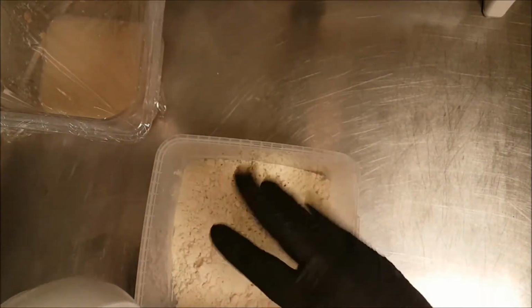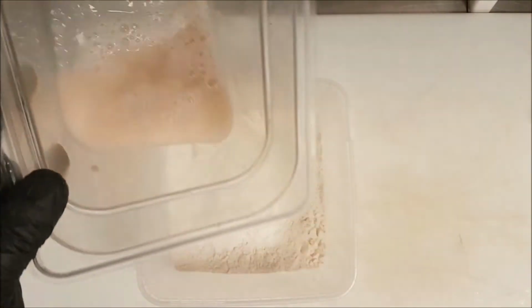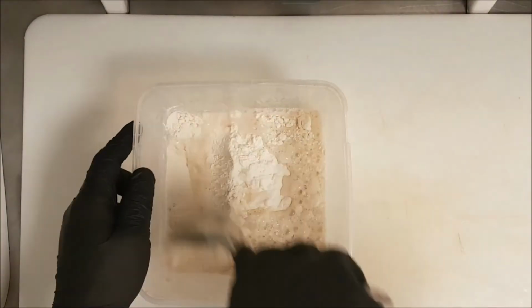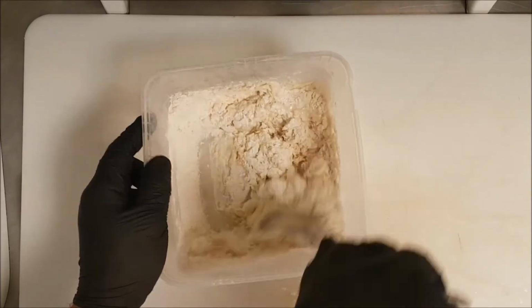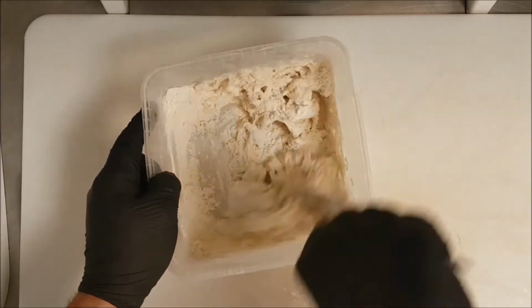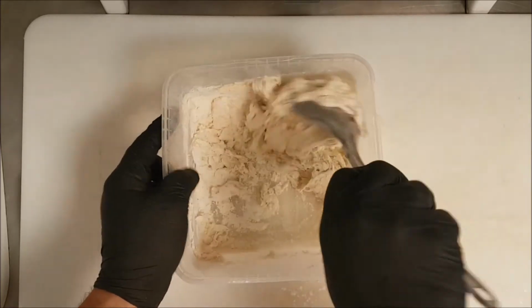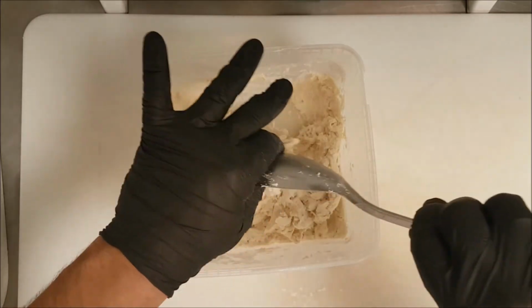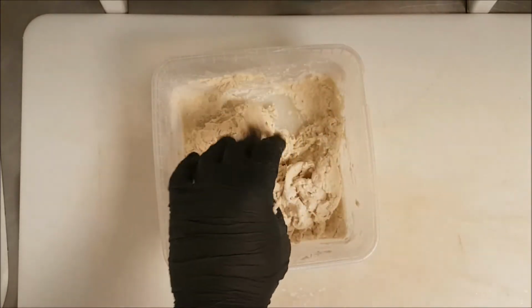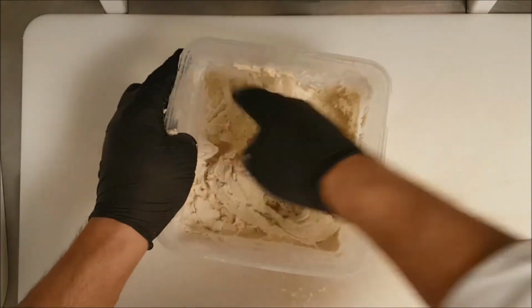3 grams of salt, we mix it with the flour. When the yeast is fermenting after 10 minutes, we add it to the water. We mix it well. As you see, it's not hard. It is 250 grams of flour, which is a good quantity to make 6-7 pieces of fresh Vietnamese baguette.